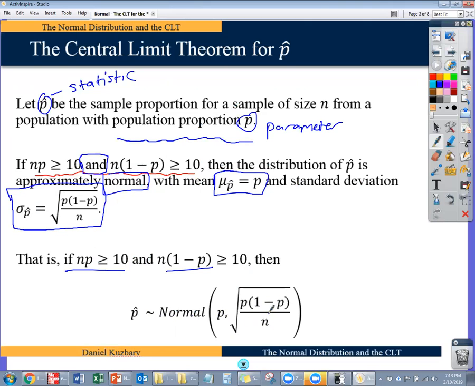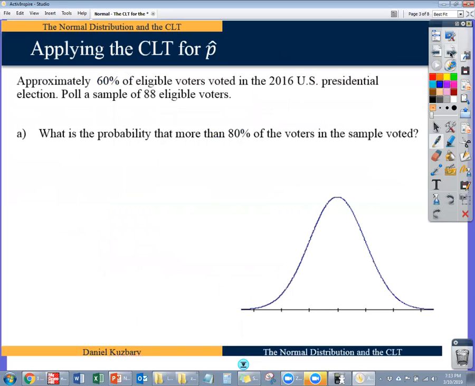So by now I hope you're comfortable with finding normal probabilities with the mean and the standard deviation given to you, or if you can find it. But if you know what these two things are, we can find normal probabilities using the normal CDF command in the calculator or using the table A2. So this is really helpful in practice because we'll be able to find probabilities using this is the mean and this is the standard deviation. Okay, so let's go ahead and do this.